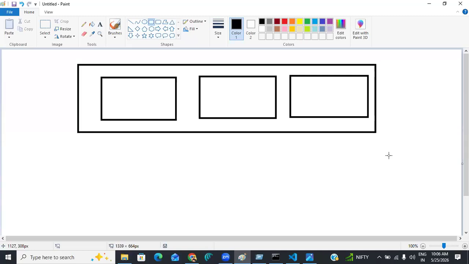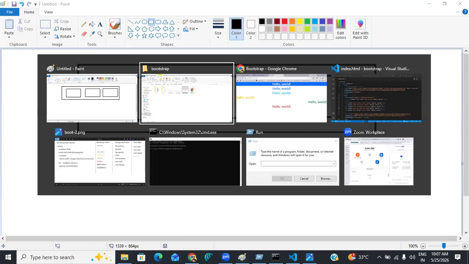And for each column, we have properties applied, guys. 12 columns. Suppose you want to arrange 2 divs in a row, and for each div, how many columns do we have to take? 6. That's it. You want to take 3 divs like this, each div, how many columns? 4 columns. So very, very simple, guys. So Bootstrap grid is 12 columns and 6 types of screens, guys. Like what? We have extra small screens, medium screens, large screens, extra large, and double XL also. See, I'll show you.